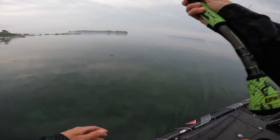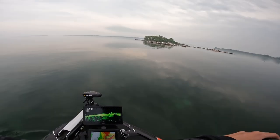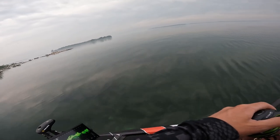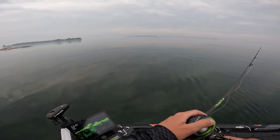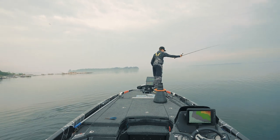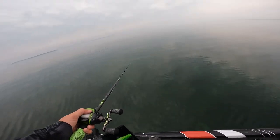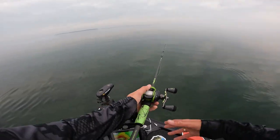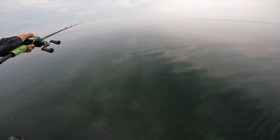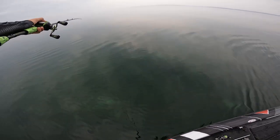Is that a walleye? Holy cow. That's a big walleye. Let's see if I can catch him. I doubt it. Walleye are really hard to catch if you're not out deep. It's a big walleye though. Big old wally. It's almost like these big walleye up shallow are literally just vegetating, just chilling. But I would love to catch you because you're so big. That'd be good to give the fans some variety. Could be a pike as well, but I think it's a walleye. I'm gonna drop it right on him if I can.